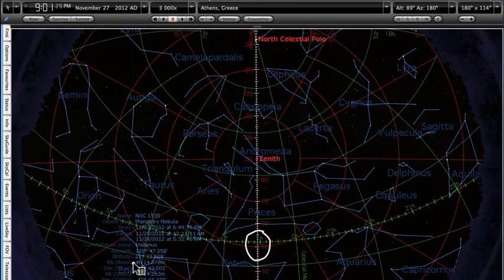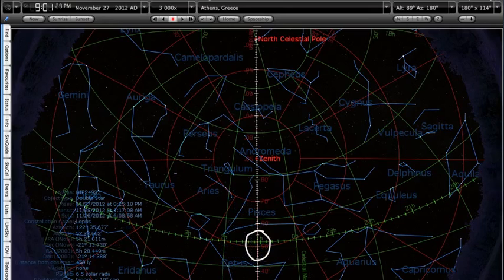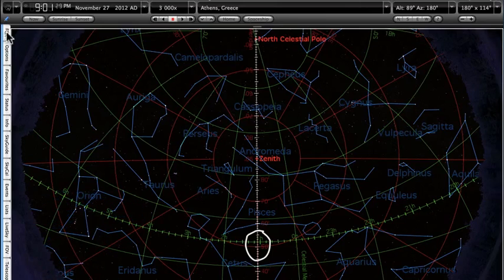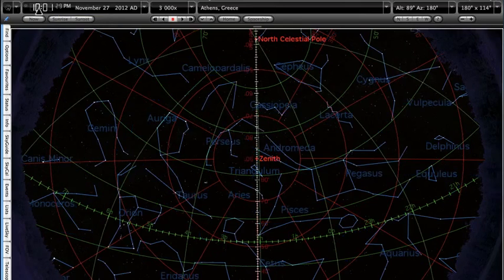On November 27th was 1 a.m., and of course, as we allow time to progress by an hour, sidereal time will progress. We can see that by allowing time to progress, an hour later, it is 10:01, the sidereal time has changed, it's now 2 hours sidereal time. Now that we understand the position of our zenith and the location of our local meridian, we can use this to find a particular star.